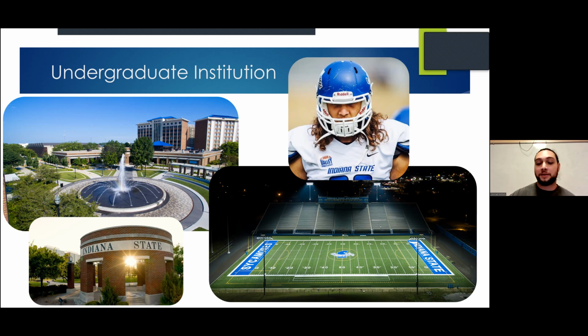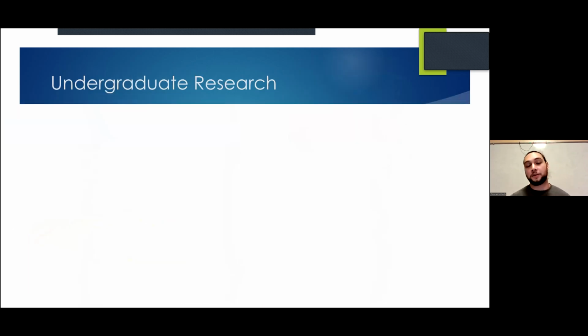But also while I was in undergrad, I was able to participate in undergraduate research. I've always had a fascination and love of science, and that's what I wanted to be since I was a little kid. I wanted to be a scientist. Actually, I wanted to be an astronaut, but then I got way too big for a lot of the simulators. I'm technically 6'5", so a lot of the NASA dreams kind of went out the door with that. They have an average height of, I think, like 5'8". But instead, I wanted to be a scientist.